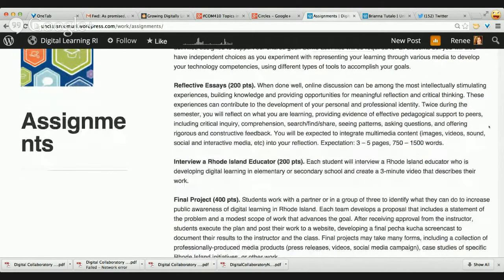Twice during the semester, I'm going to ask you to write a reflective essay. Why? Because when done well, online discussion can be intellectually stimulating and build knowledge, but actually it's your job as the learner to reflect on what you're learning, provide evidence of what you're learning to share with your peers, asking questions, seeing patterns, offering feedback, and especially integrating what you're learning in the readings with what you're learning from the videos, from the Google Hangouts, and from the other media that we're going to be using.